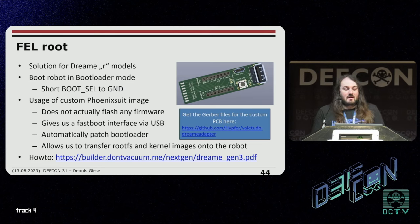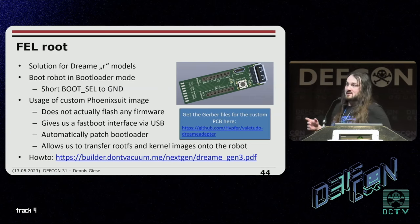So I have a how-to here. The technical process is a little bit complicated, but we made lots of pictures, so don't worry. Many people have already done it and tested it, thankfully, and didn't break their devices. Well, we fixed it, so it should be safe. At this time, it should be safe. I kind of promise. If you want an adapter, I have some with me, you can just grab one. Sadly, I got rid of 100 adapters two days ago in my demo session, but I still have some left. Otherwise, you find the Gerber files on this website.